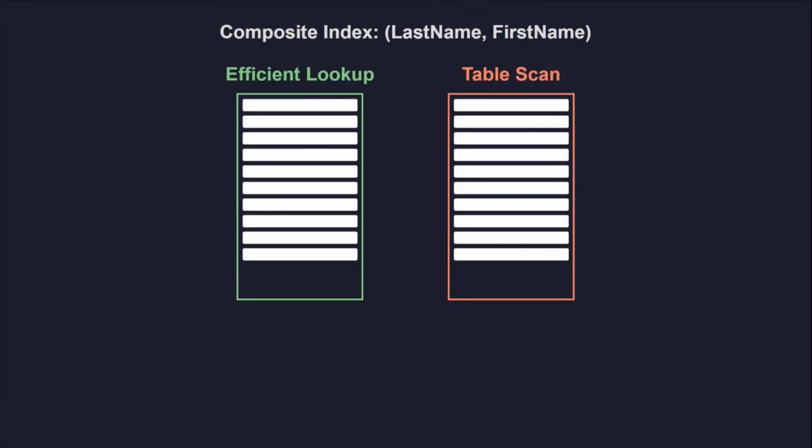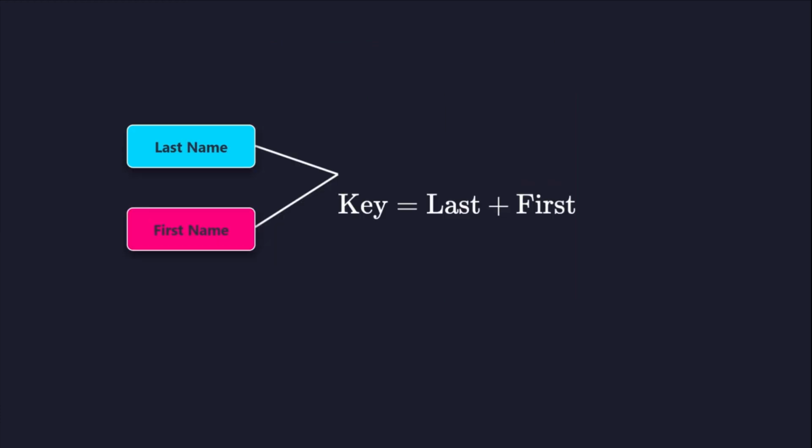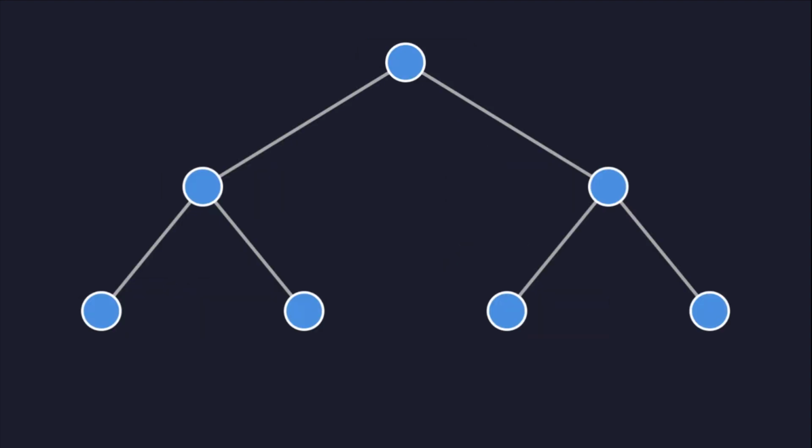Incorrect column ordering in a composite index frequently transforms a sub-millisecond lookup into a performance-killing table scan that consumes massive server resources. A composite index functions by concatenating values from multiple columns into a single sorted search key within a balanced tree structure in the database storage engine. The database engine navigates this structure from left to right, meaning the specific order of columns dictates the efficiency and the depth of the tree traversal.